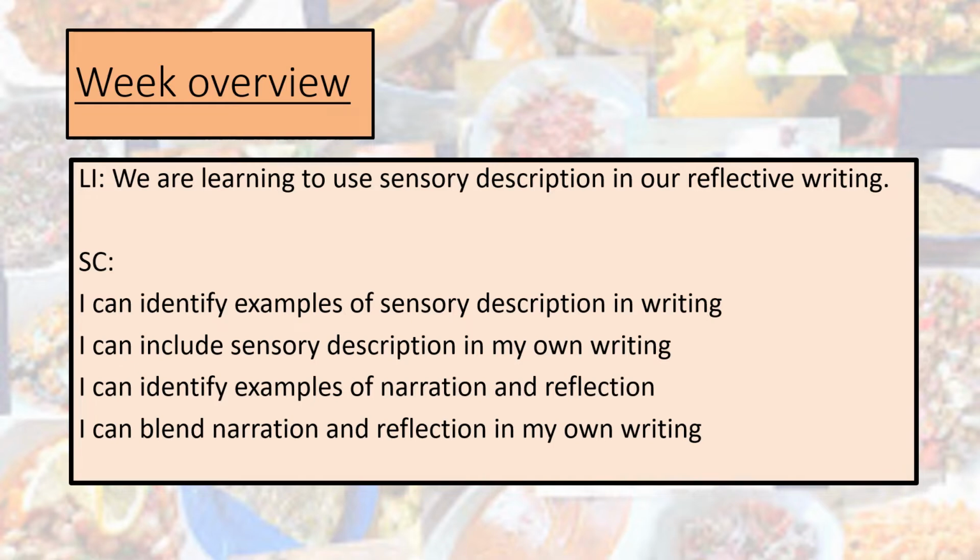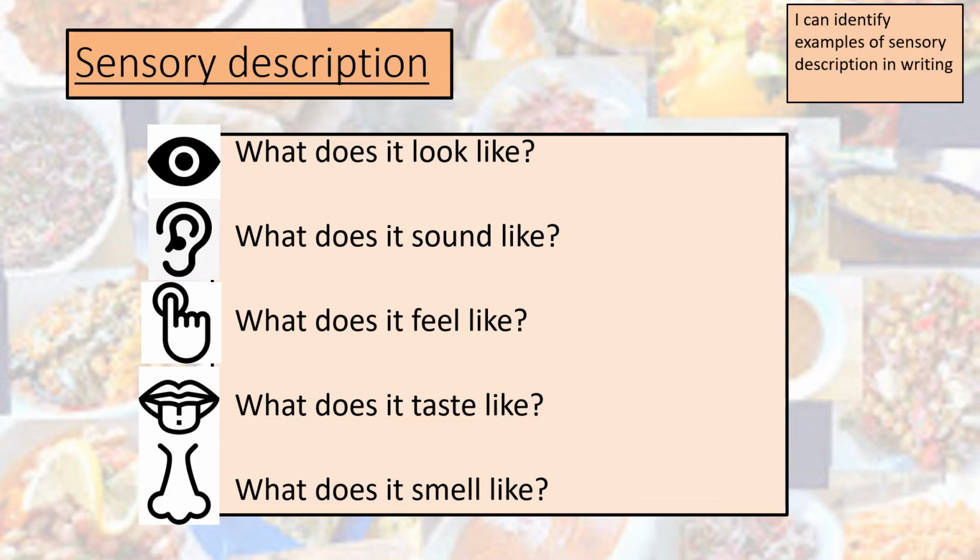This week we are continuing to think about personal writing and we are focusing on using sensory description in reflective writing. As you can see, or maybe as you can guess from the background of this slide, we are going to be thinking about food and food experiences as our topic as we develop these skills this week. So, learning to use sensory description. If you pause this slide now to have a quick read of the success criteria that we are working with. Quick reminder of what sensory description is: it is including the details of what something looks like, sounds like, feels like, tastes like, and smells like.